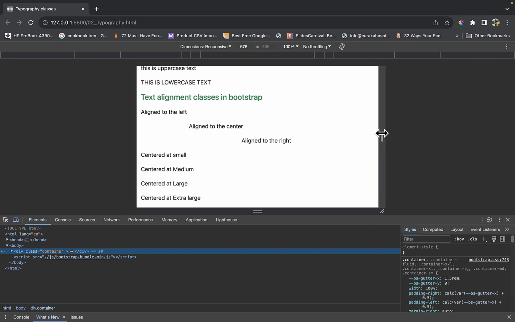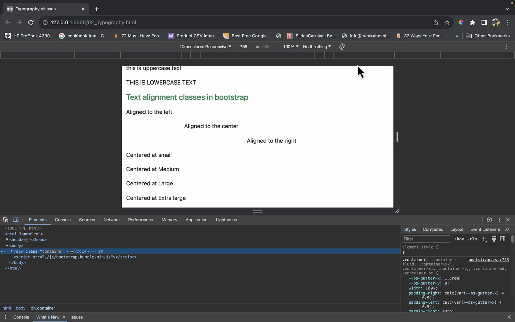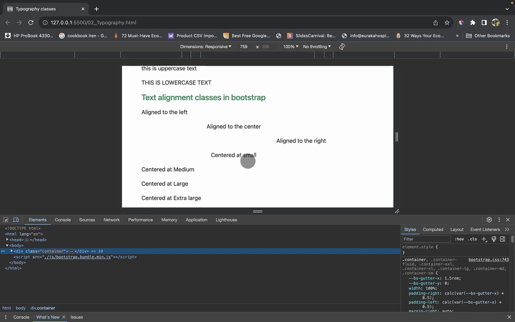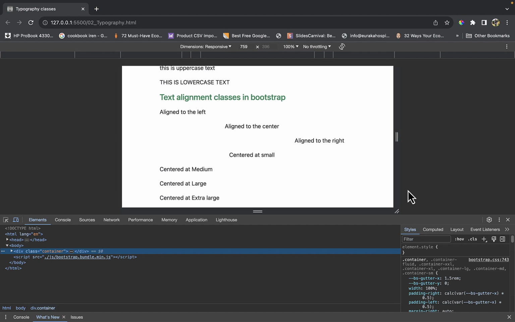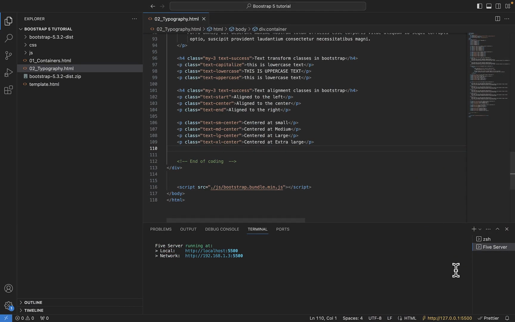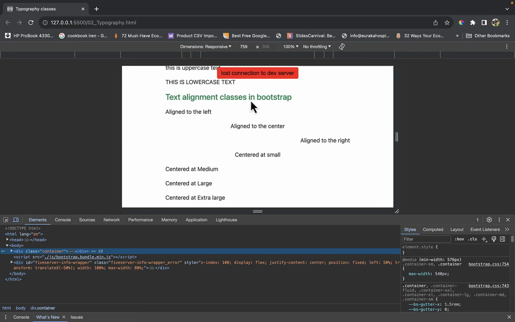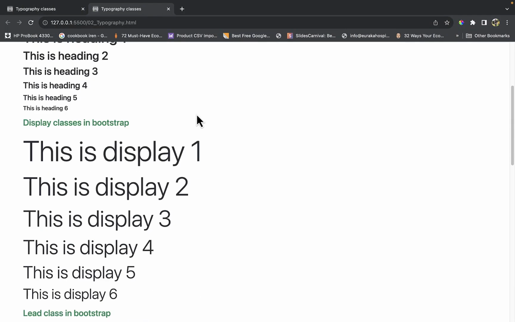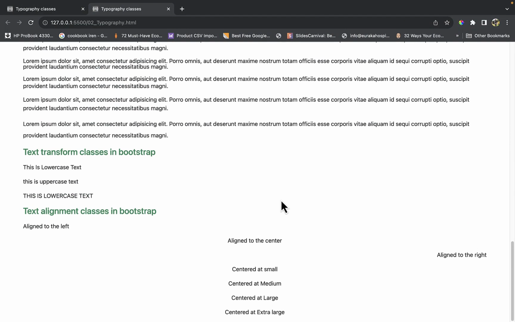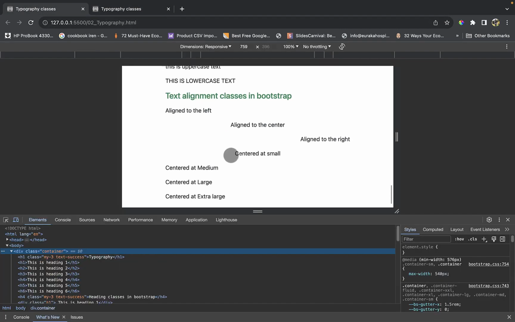If I continue going up to medium, just give it a second. You see, the small one, since we were in the small, is centered. Let me just stop this server and go live again. Okay, and this one as well.